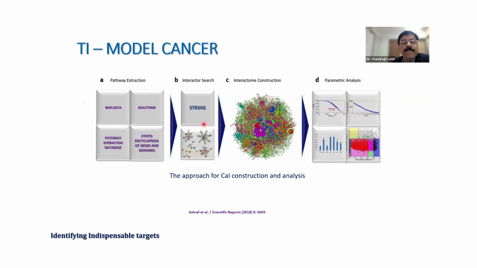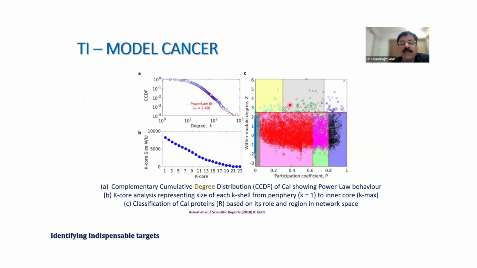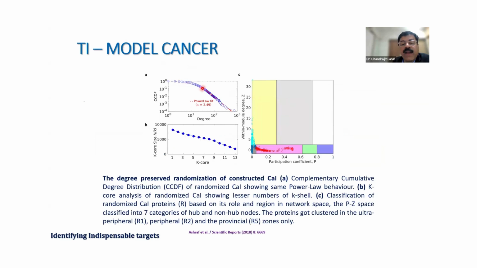Someone helped me, obviously. So we did this kind of interactome analysis, and this is a whole genome, and we did all those parametric analyses, and we saw whether the power law fits. So this is not a random network, this is a real world network, and we did this kind of analysis also for the whole genome. So we did a kind of random analysis.